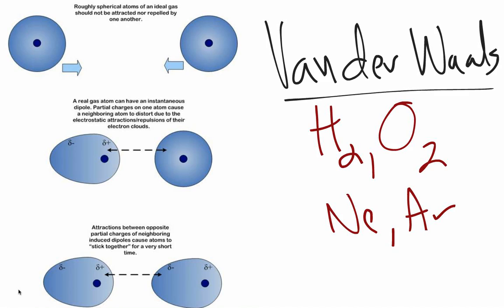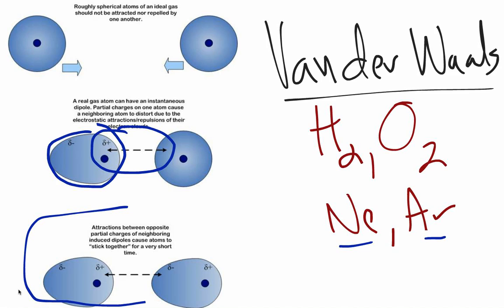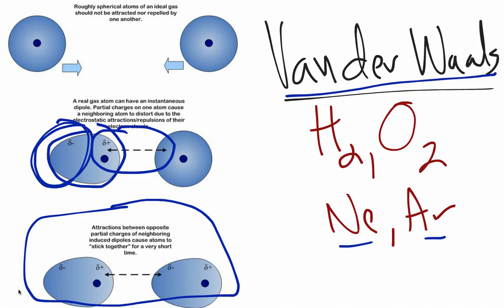So what we'll see with these is even though they're completely nonpolar, there's no charge concentration. Randomly, what happens is that the electrons are in random motion. So at random times, the electrons will congregate on one side of that compound, or gas, if it's a single element. When that happens, it will induce a dipole in the element next to it, and it will cause them to slightly stick together. So these are called van der Waals forces, or sometimes dispersion forces, or induced dipole interactions, but they're randomly induced. It's just the random motion of electrons. Electrons randomly congregate on one side of this compound, making the other side positive, which influences the other molecule next to it to become a dipole as well, and so they stick together.